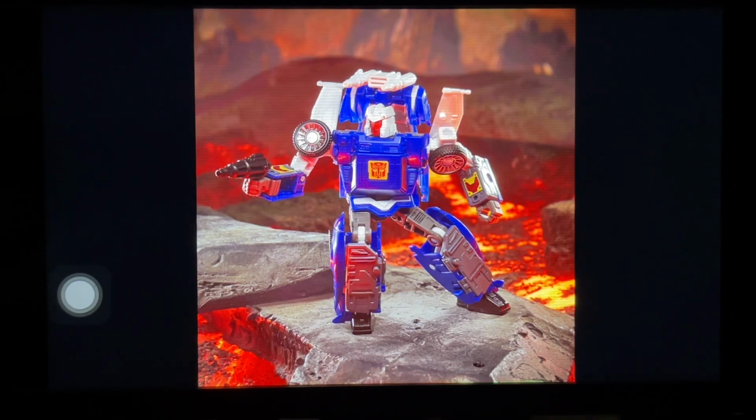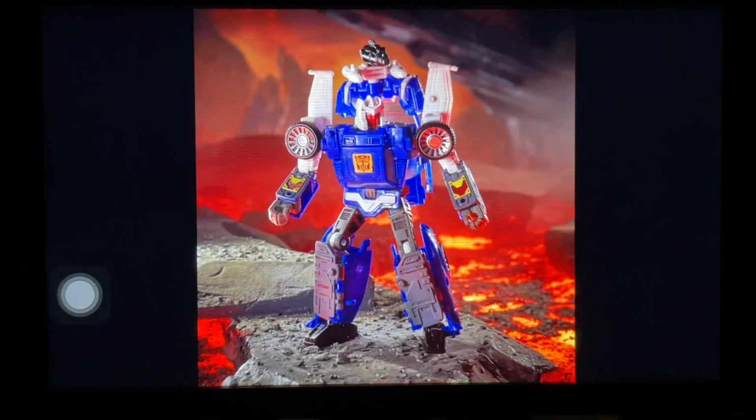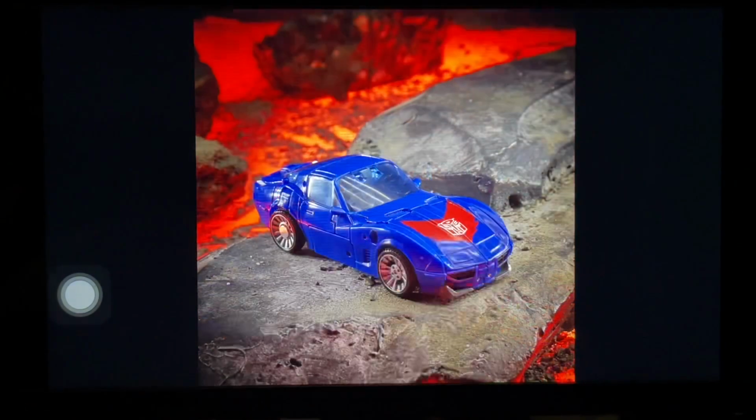He just looks small though. I'm hoping he's at least as big as Sunstreaker, or maybe Trailbreaker. No, maybe Sunstreaker or Sideswipe. Man, look at that. Even the colors, the tempos, they got that G1 vibe down to a T. Alt mode looks terrific. I don't think it's like an 82 Corvette Stingray. It could be more of like an 83 or 85. I don't know. It's a little bit too squat, a little bit too short, but I don't care.